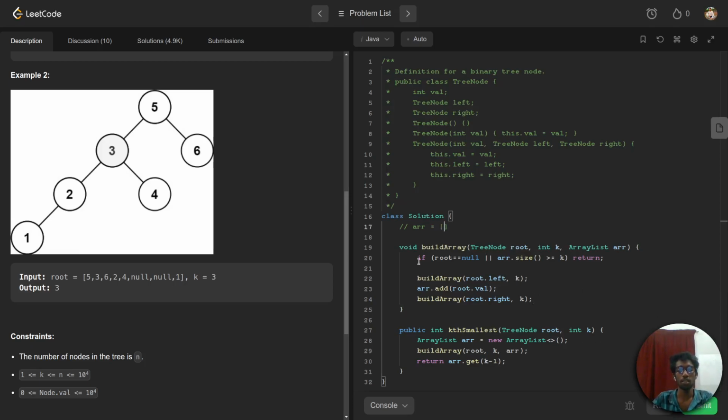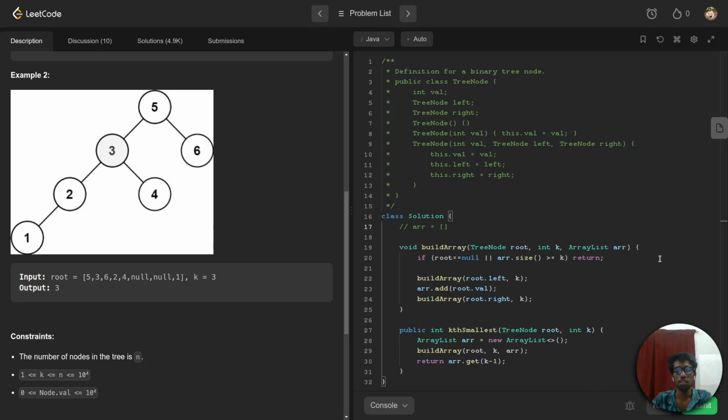After that, if root is null, no, it's not. If array.size is greater than or equal to 3, no, it's not. So buildArray goes to its left. Then this checking happens, it is false. BuildArray goes to its left again.